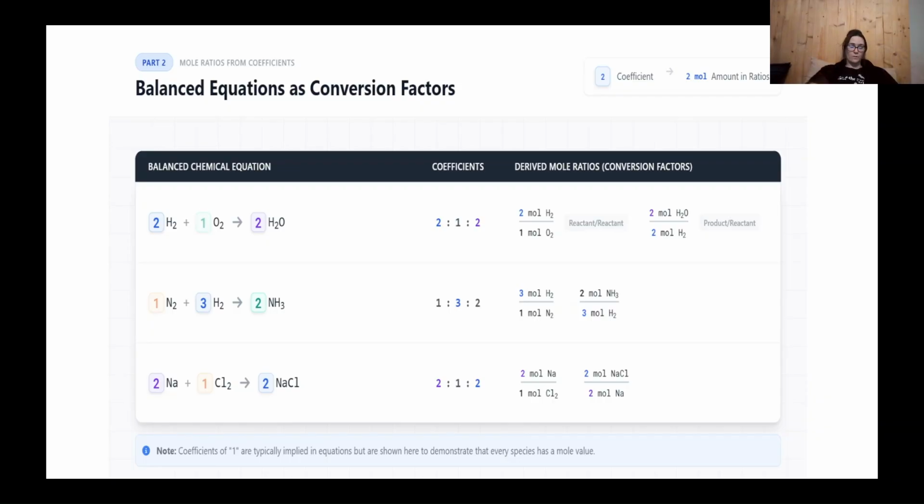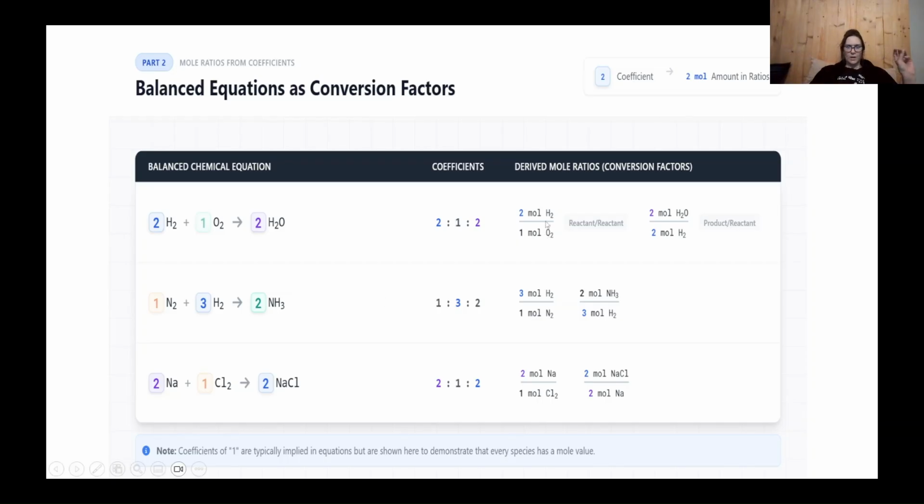the stoichiometric coefficients. So in this case, if you're looking at a reaction, you're saying 2 moles of hydrogen react with 1 mole of oxygen to make 2 moles of water. So it's a 2 to 1 to 2 ratio. So you can use stoichiometric coefficients of any balanced chemical reaction to get from the moles of one substance to the moles of another substance.